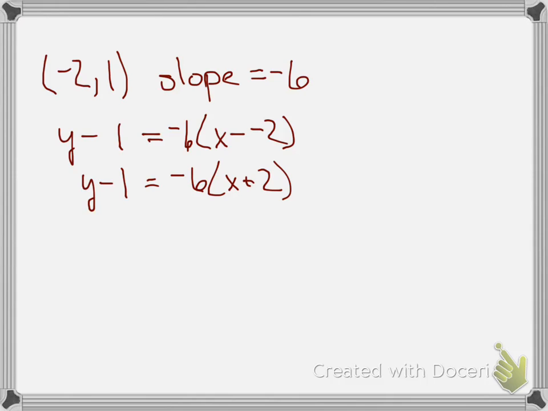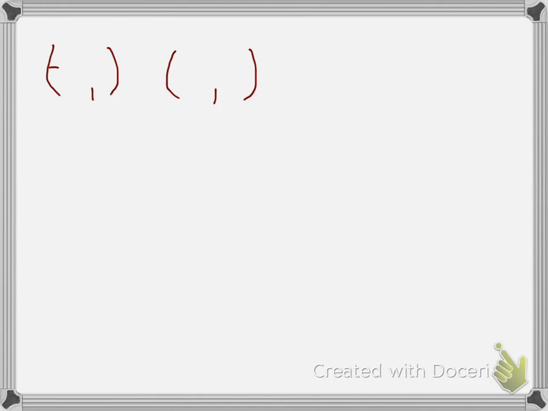That's the most basic way we can do point-slope form. But, of course, it's never that easy. What happens if I give you 2 points? Well, if I give you 2 points, then I expect you to show me, again, what do you need for point-slope form? Well, as the name implies, you need a slope and a point. So we've got to find the slope, which means, again, we've got to subtract the y's over subtract the x's.